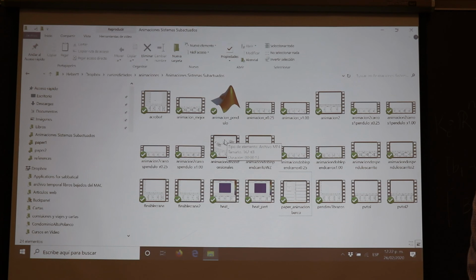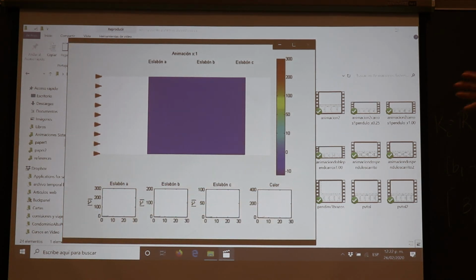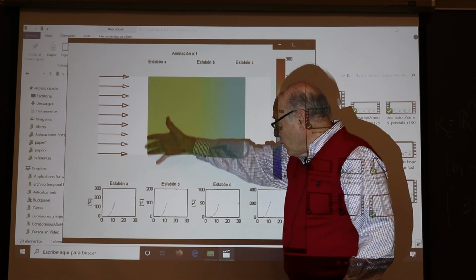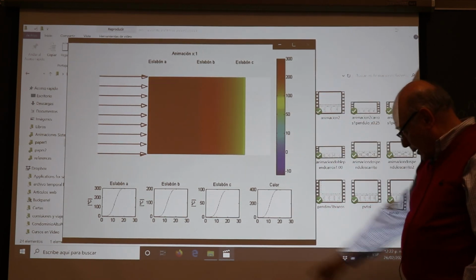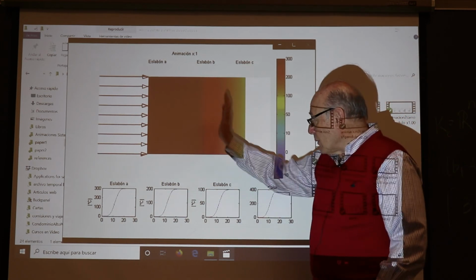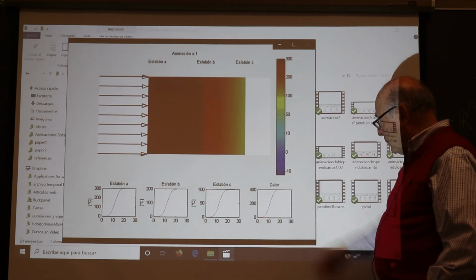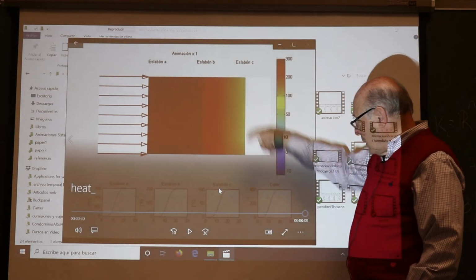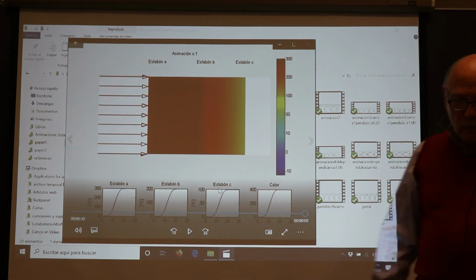You can also play around with heat equations, which is an approximation to a partial differential equation in which you have applied heat to this face, and you want to transmit the heat from that side to this side. You have the level of heating, and you see how the different portions of the slab are being heated until you get to the final equilibrium for the desired value of the heat here. You want to control the amount of heat, or the temperature, here. So that's a very nice flat system also.